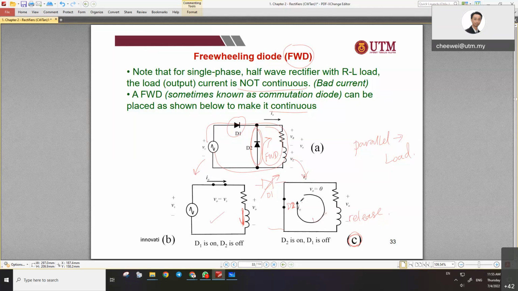But the problem is, during the negative half cycle, is there any source working here? On the right-hand side, the C diagram, any source? The source is there on the B side, but the source is being disconnected on the C side. That's why the output voltage is 0. The current is flowing because it's released by the inductor, but the voltage is not there. The source is not there.